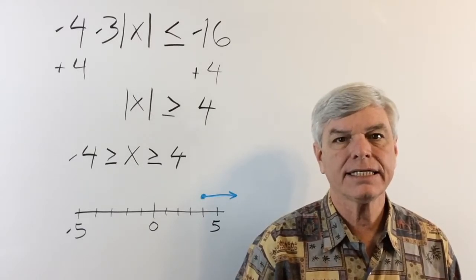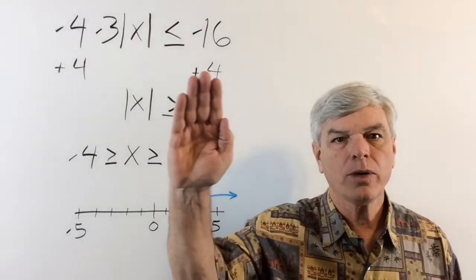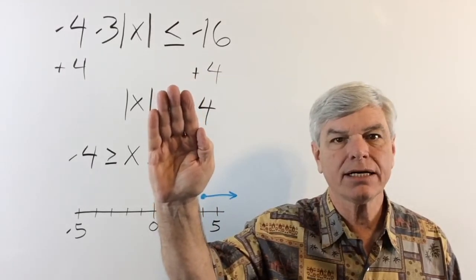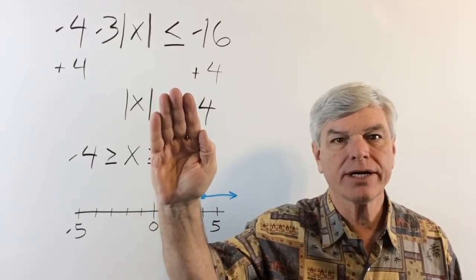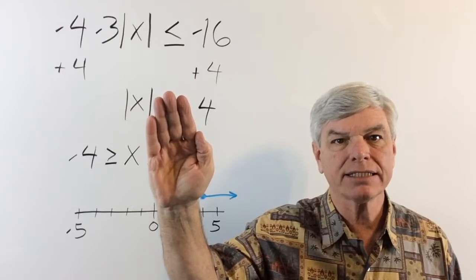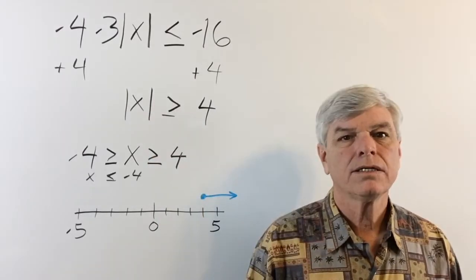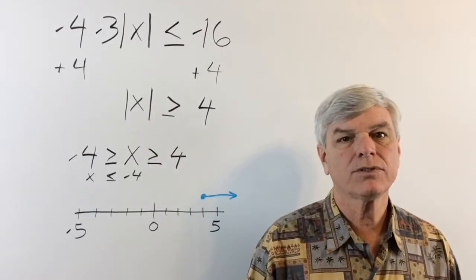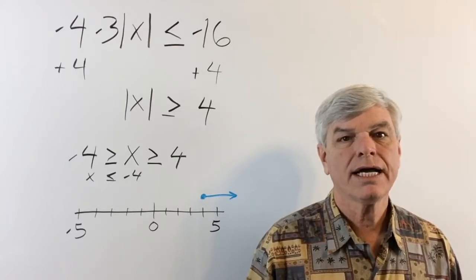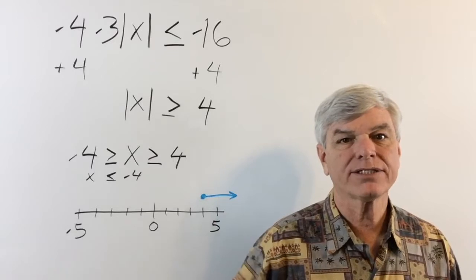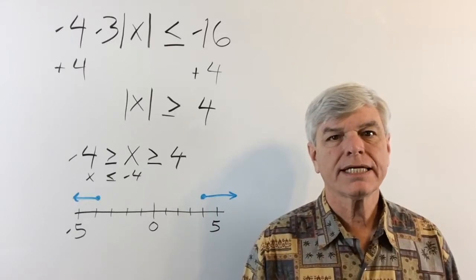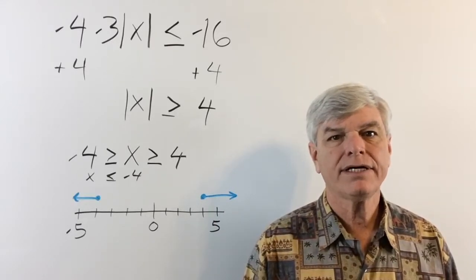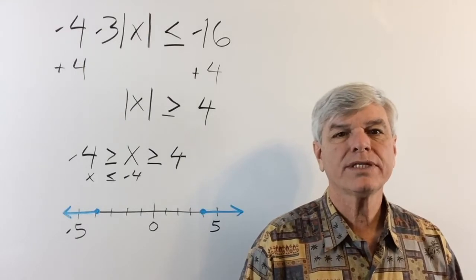And then let's take the other equation, which is this right here. -4 is greater than or equal to x, and let's flip that. So now x is less than or equal to -4, and we can graph that starting at -4 and moving off into that direction. Just like that, and bring that down onto the graph. And that is what that will look like.